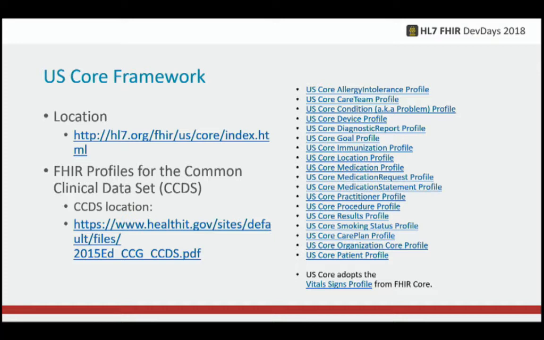The reason why we didn't do that goes back to a little bit of history. The earlier version of the composition resource actually did not have a list of entries in it. What we did for FHIR DSTU2 was bring the properties of list into the section element in the composition resource itself. So section has 0 to star entries and all the properties of the list resource, so you don't actually need one. You don't need to do that double wrapping where you've got a section that points to a list and then pulls in the meds. You can just include them directly. But there are some people who still want to create lists of lists in some cases, so we don't prohibit that, but that's the approach we went with.